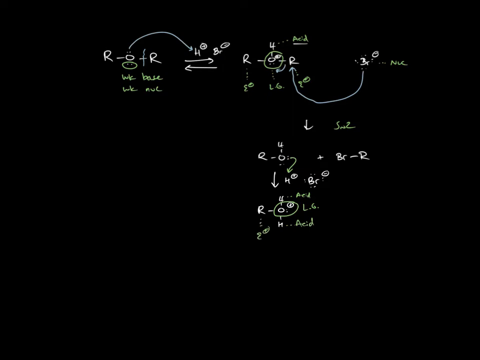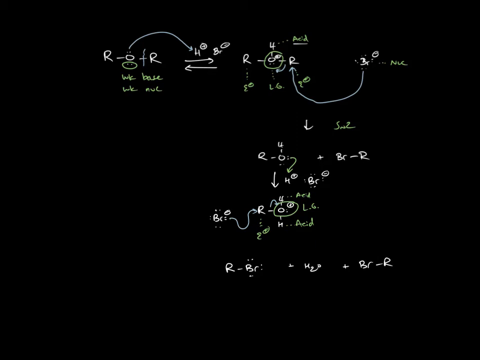Now we have still a nucleophile floating around in the form of Br-. So essentially that exact same substitution reaction can happen again, where the nucleophile attacks the electrophile and kicks off the leaving group. We would then get an alkyl halide on the other side, and water. And we had an alkyl halide from the first side.